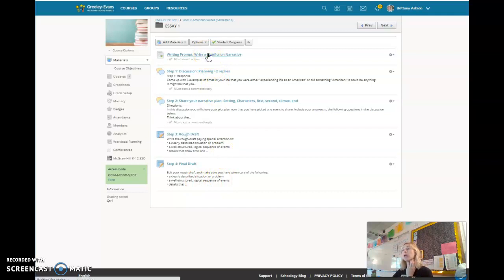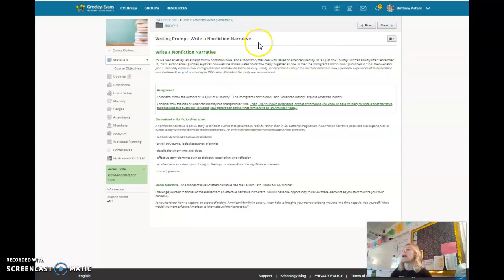So starting with our instructions, we have the writing prompt: write a nonfiction narrative. So instead of a true essay, we are having a nonfiction narrative as the essay. It is very similar to the final text that we just read, the one called American History, about the girl Elena and how she experiences JFK's assassination and remembers that day clearly, but she remembers it not because of the assassination so much as the rejection she felt for being Puerto Rican when Eugene's mom refuses to let her see Eugene and tells her to end her relationship with Eugene. So a nonfiction narrative is just that, and here are the instructions.